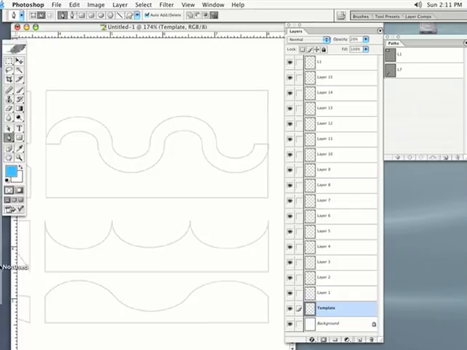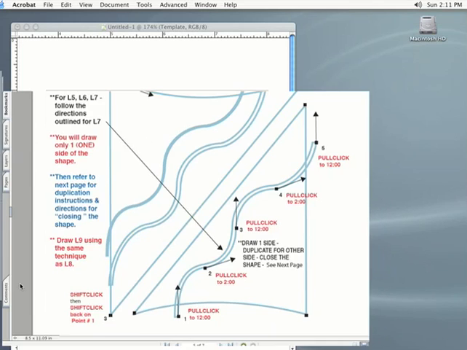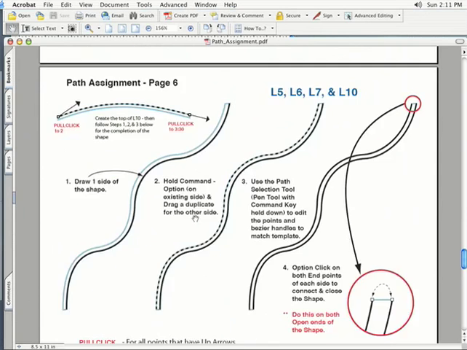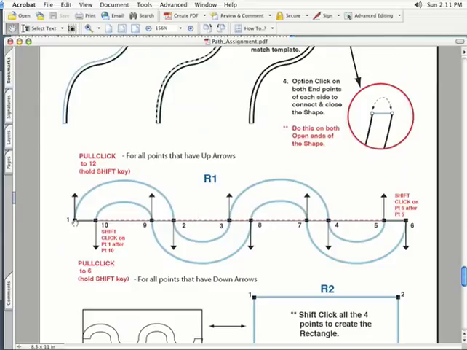In the handout guide, it says, if you go to this shape, I want you to understand that all the up arrows you should hold the Shift key to. All the down arrows you should hold the Shift key to. So on the up arrows you hold the Shift key so it constrains the handlebar going straight up to make a nice perfect half curve or half circle. And on the bottom you do the same thing. So follow me while I do this one.